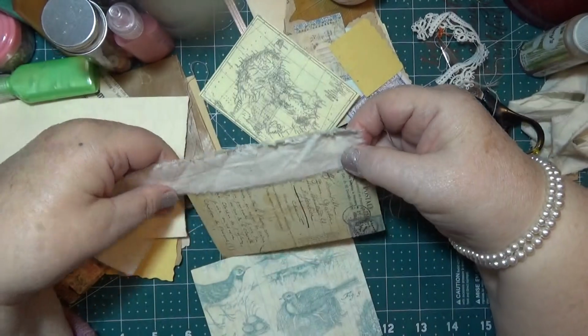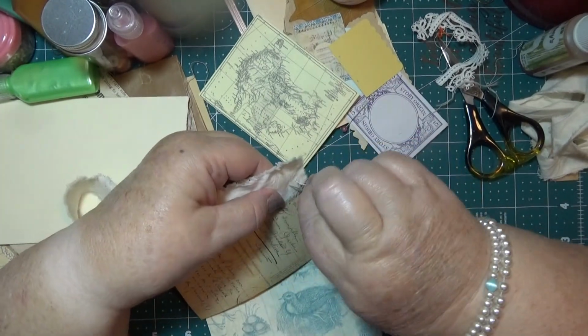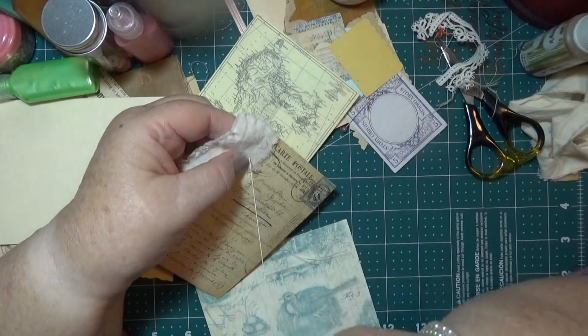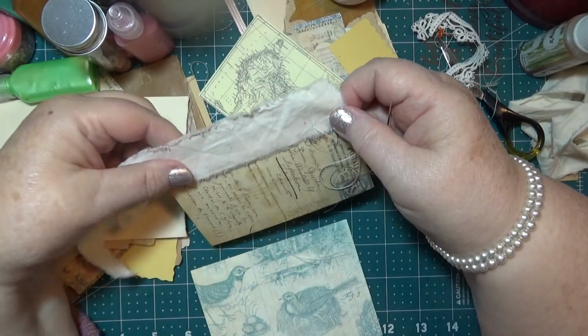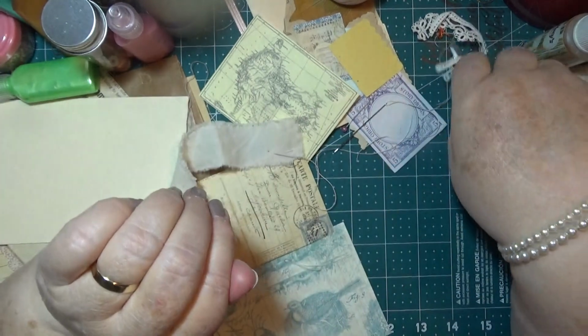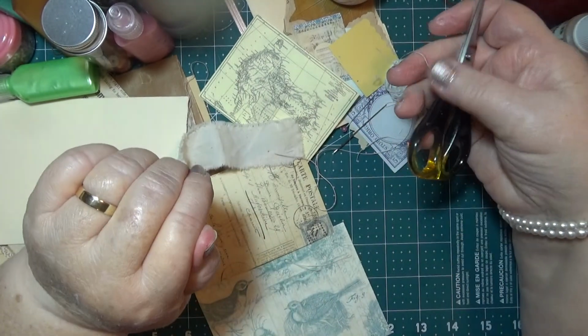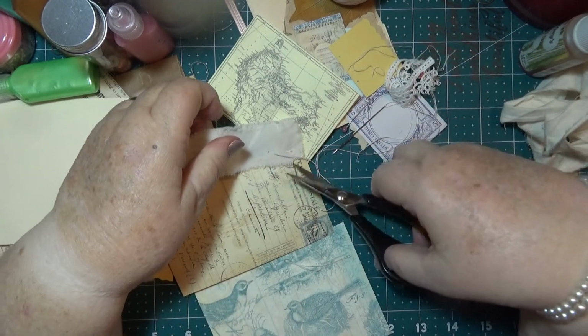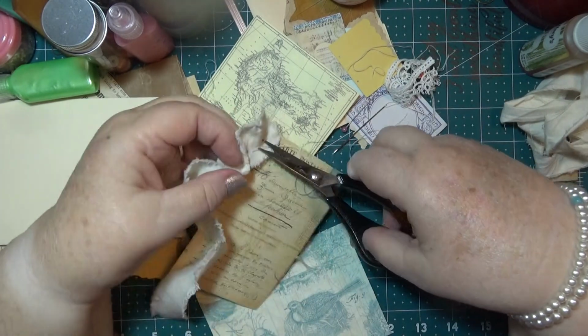Got to make sure that I've got enough for the other piece of card or paper, whatever I'm going to put next, which is going to be the bird one. I can't use that. Sorry, people. I've just made a big mistake on there. Sorry about that. Oh dear. It got me. Not good.